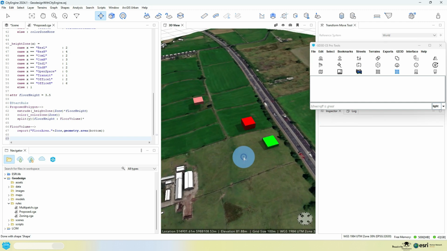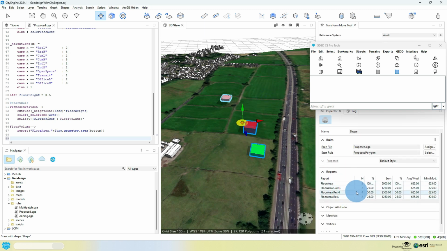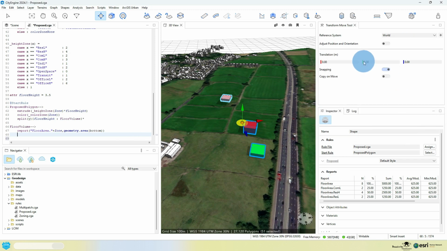I'm adding more polygons here to add more reports and to make it a little more interesting when we come to the dashboard. Dashboards are a great way to see metrics whilst looking at our planning scenarios. I would recommend a large screen or multiple monitors for this sort of thing really.